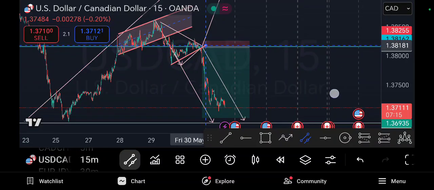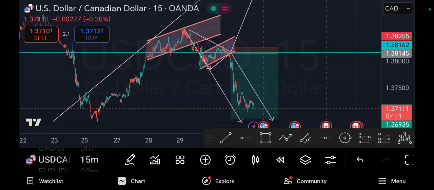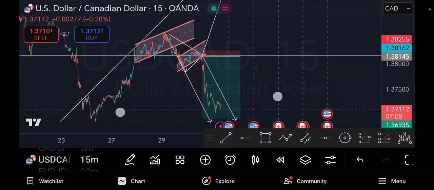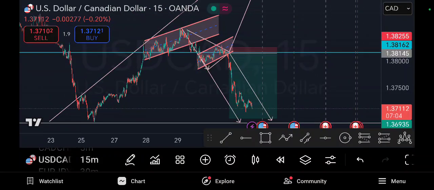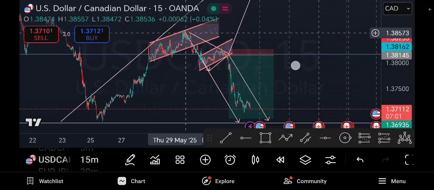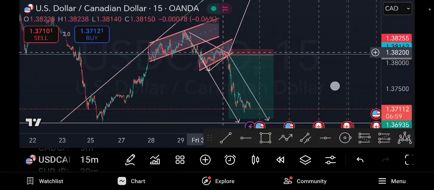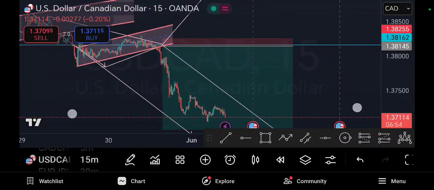As I said, I want you to see these lines so that you can see where I predicted the market might go. So it came like this, downtrending, uptrend wedge, continuation, nice and easy.